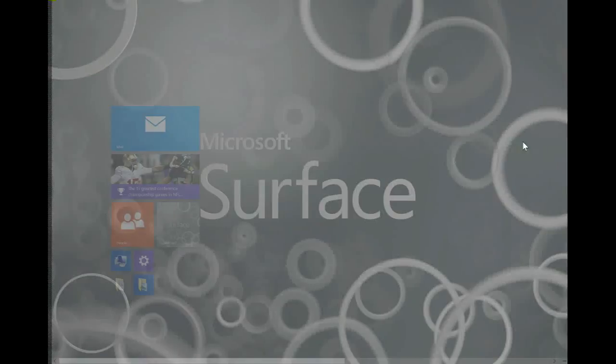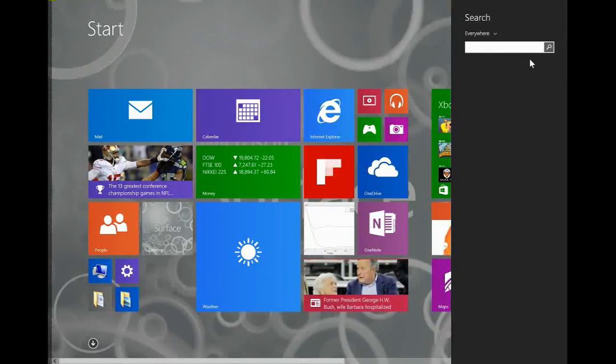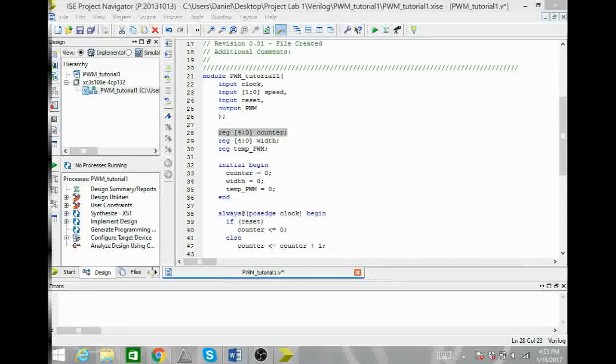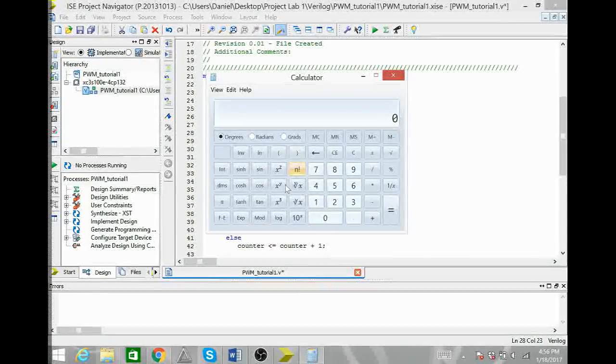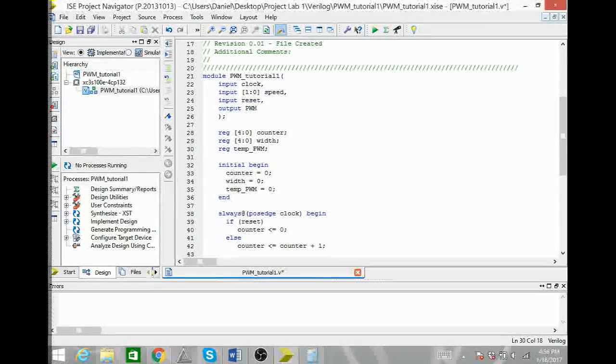So if we want to know how big of a number we can put in 5 bits, we can open up our calculator and do 2 to the 5th and see that a 5-bit number can only count from 0 to 31. So it only has 32 positions, and you have to include the 0 position. So from 0 to 31 is what we can count on our counter.